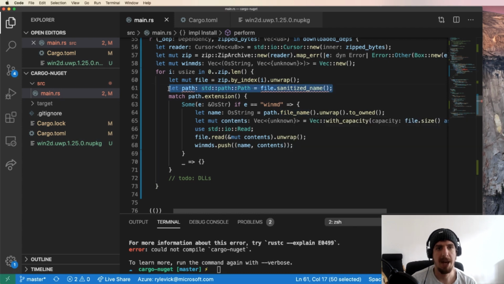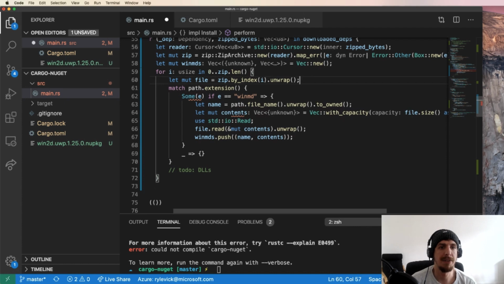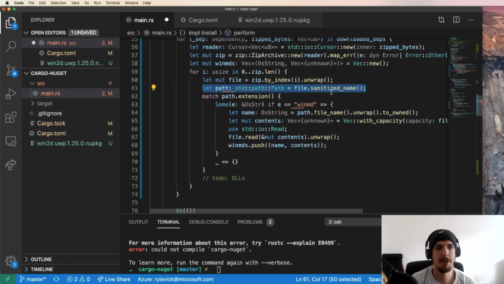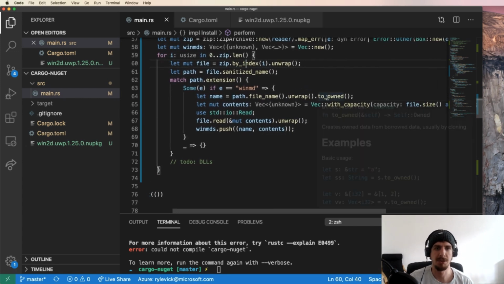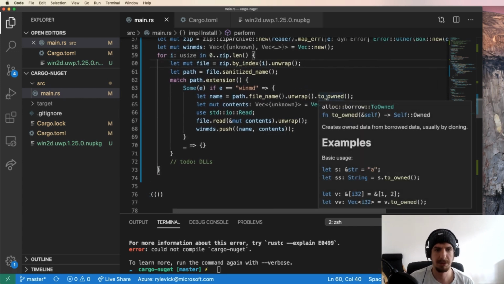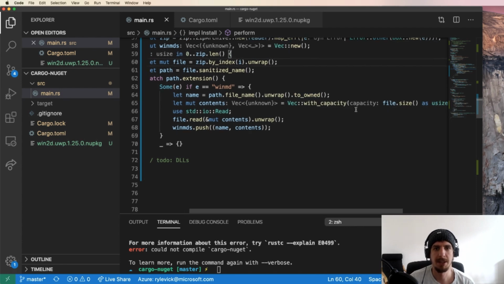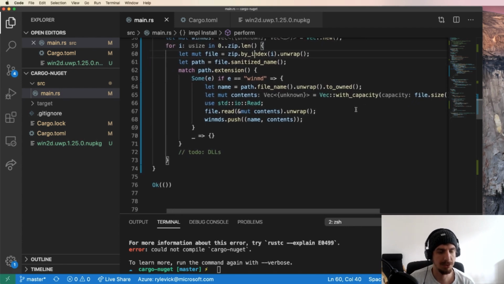I don't believe that PathBuf has a function that allows you to rip out the file name. I think we could do that if we broke up the path into chunks and then got the last one, because we know that that's the file name. But I mean, it's fine. We're copying some data. That's totally cool. We're doing a lot worse. Great.